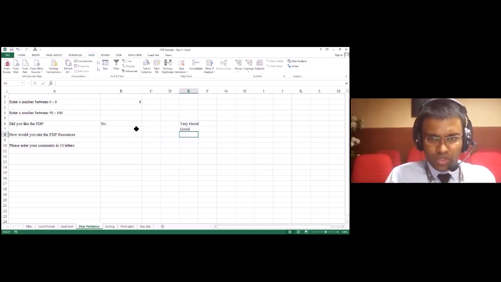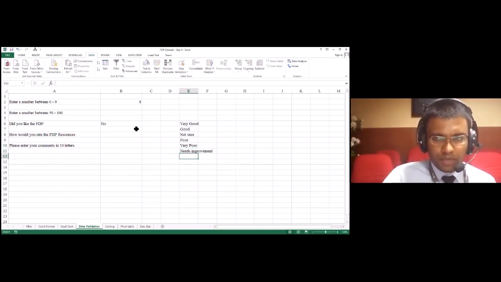Let's say very good, good, not sure, poor, very poor, needs improvement. Now I have all these options, and I want them available to users as a dropdown list.